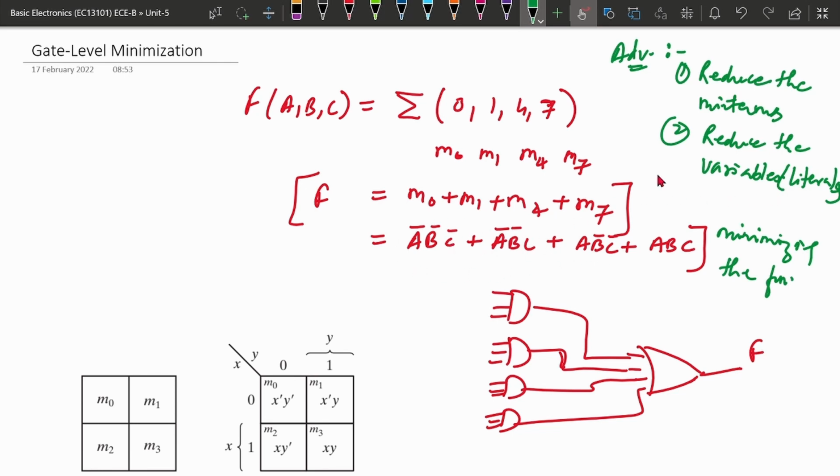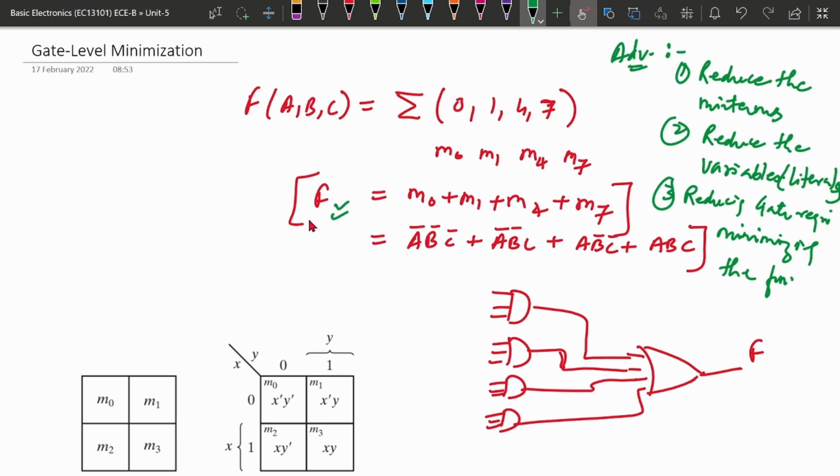So the advantage of gate level minimization is it will be reducing the variables or literals, and also as it is going to reduce the min terms or literals used, it will be minimizing or reducing the gate requirement. Whatever the number of gates required to implement the circuit, it will minimize the number of gates required to implement this function f.